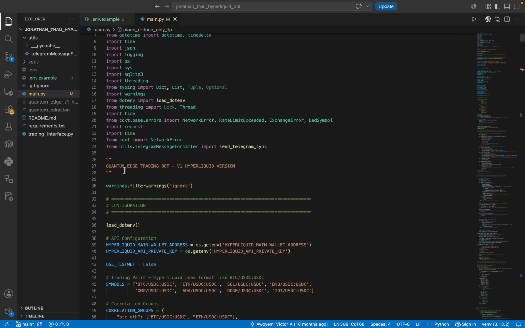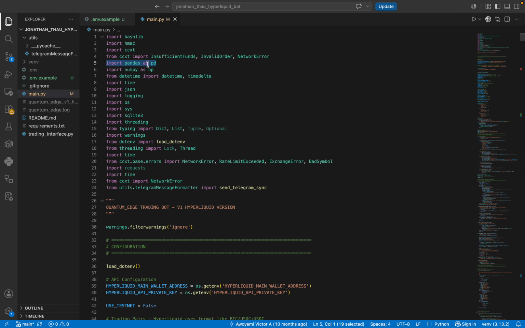There are a couple of libraries which I used here: hashlib, hmac, CCXT, which is the one I showed you earlier, the Pandas library, NumPy, datetime, JSON, logging, OS, SQLite for the database, asyncio, and time. I also use the Telegram API as well.